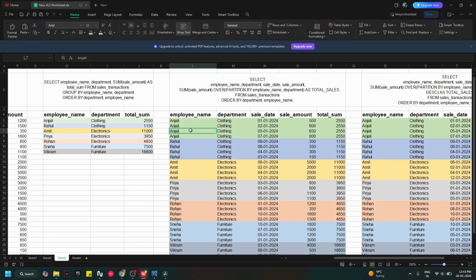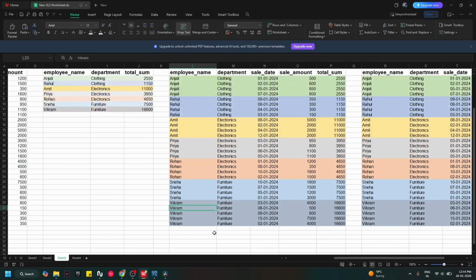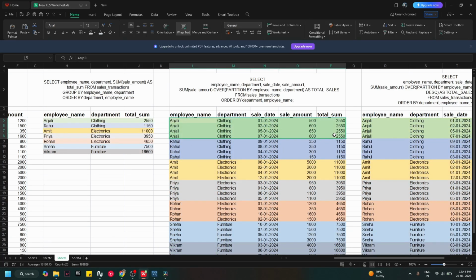So data got grouped on the basis of the employee name and department. Then data will look like this. Okay. Now, these micro partitions are being made inside this table. So this partition has nothing to do with this partition, and all are individual windows, or individual micro partitions, or individual tables inside it. Like there are multiple virtual tables created inside it. So this data has nothing to do with this, nothing to do with this.